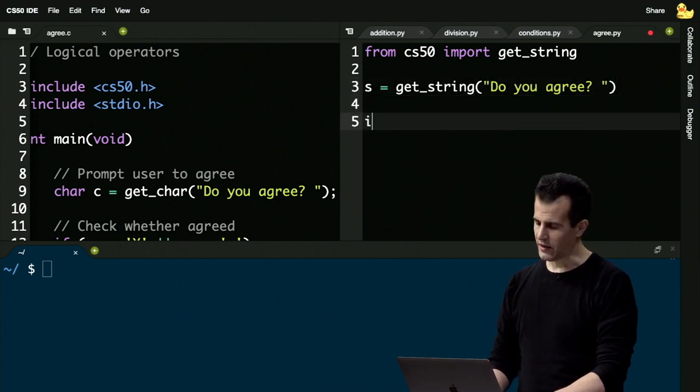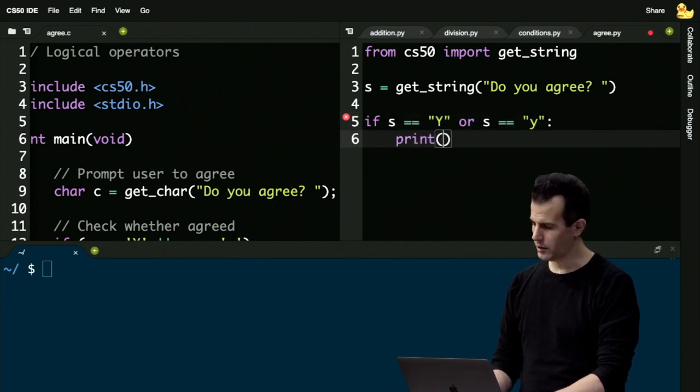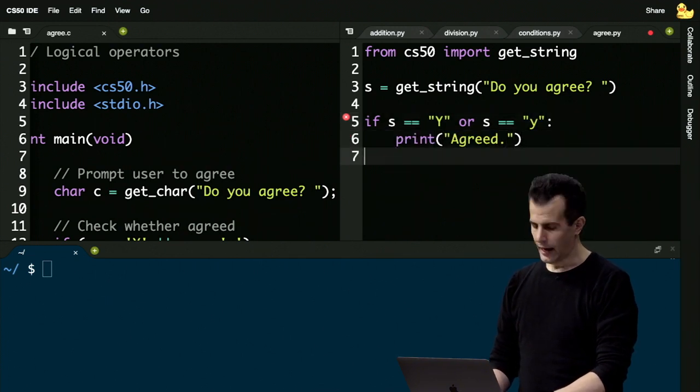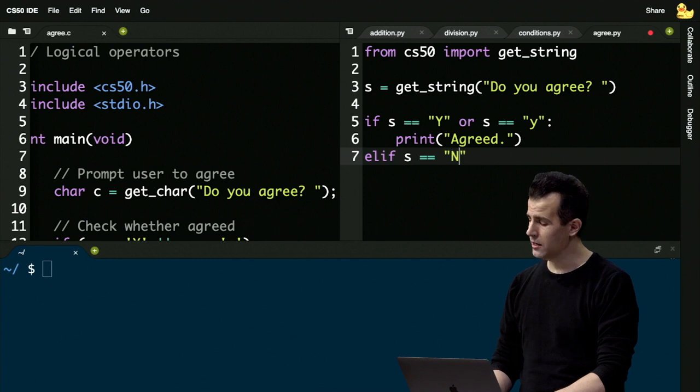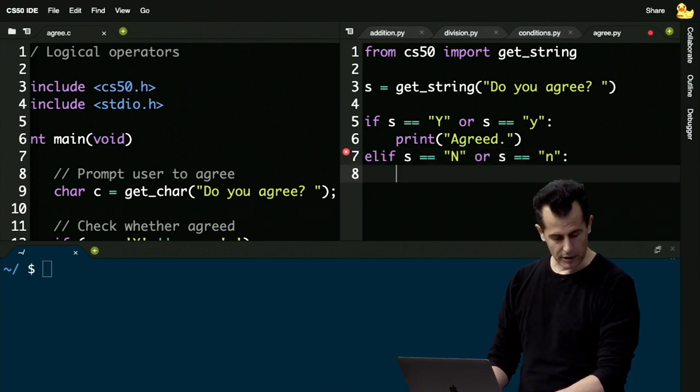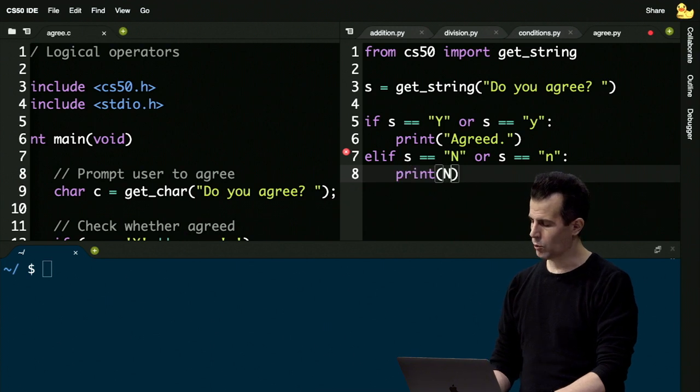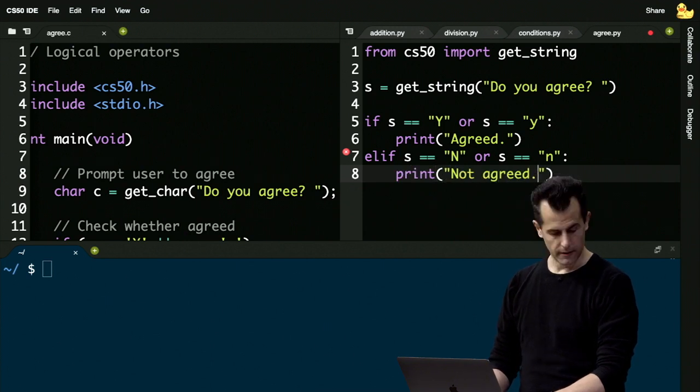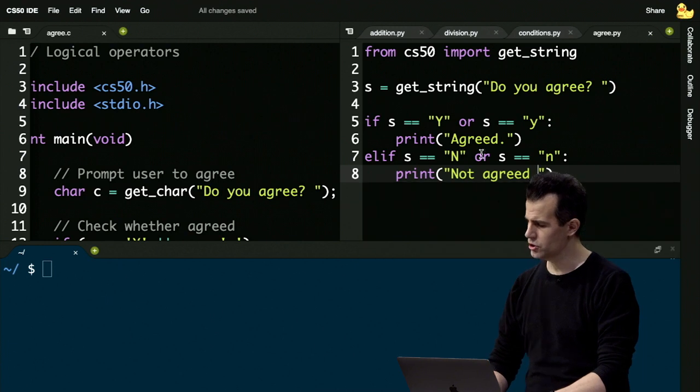Then let me check if s equals equals quote unquote y, or s equals equals lowercase y, then I'm going to go ahead and print out agreed. Else, oh, no, if s equals equals capital N or s equals equals lowercase n, let me go ahead and print out, quote unquote, not agreed. And I think that should do it.